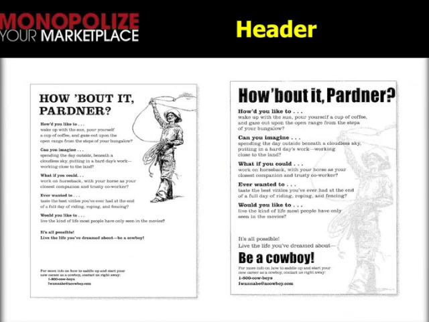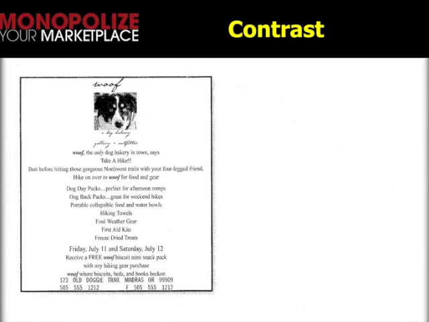And we've actually made the picture of the cowboy larger, but we've made it more of a watermark. This is an interesting element of this flyer, but I like this example because what I want you to notice is we took the original one that was pretty hard to read. We made one that was better, but I think as we continue to layer on some of these elements, you can make it better and better even still, okay? All right, using contrast, what could we do for this particular one? We've got the dog, and I'm going to go ahead and put this on here, and I want you to take a quick look. All right, what do you think about that?